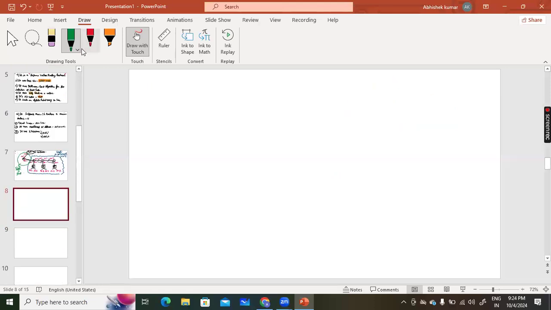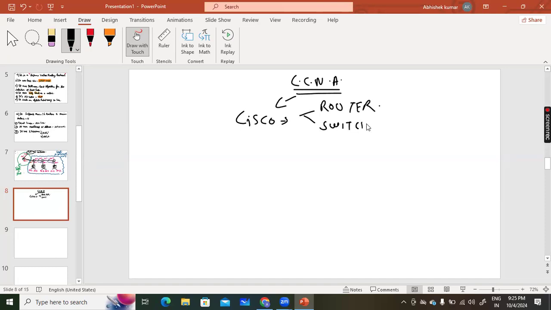Now try to understand. Right now we are learning CCNA, isn't it? The devices which I'm using currently all belong to Cisco, either the router or the switch. They all belong to Cisco proprietary.